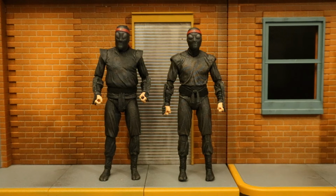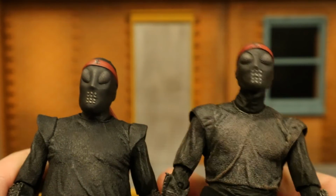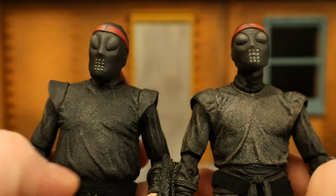Now I want to check out the differences between this Keno and Foot Soldier 2-pack Foot Soldier and the Teenage Mutant Ninja Turtles 2 Foot Soldier 2-pack Foot Soldier. And to my surprise, they are a little bit different. So let's take a look. Start with the heads. Heads seem to be the same. As we go further down, the torso is actually different. You can see the lines of the fabric here and lines in his fabric quite different.